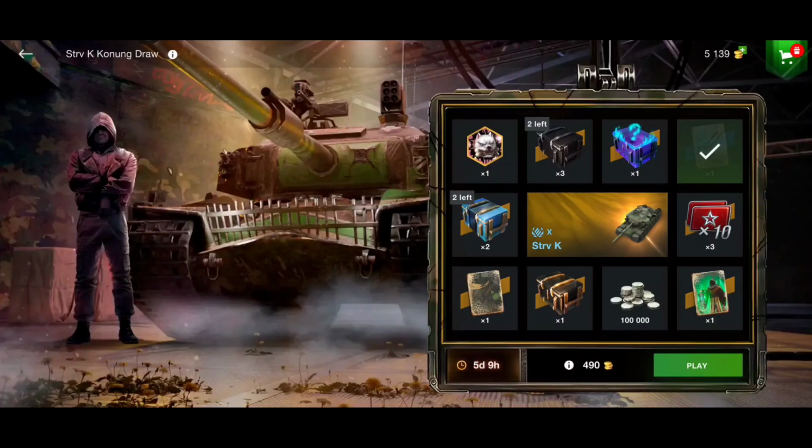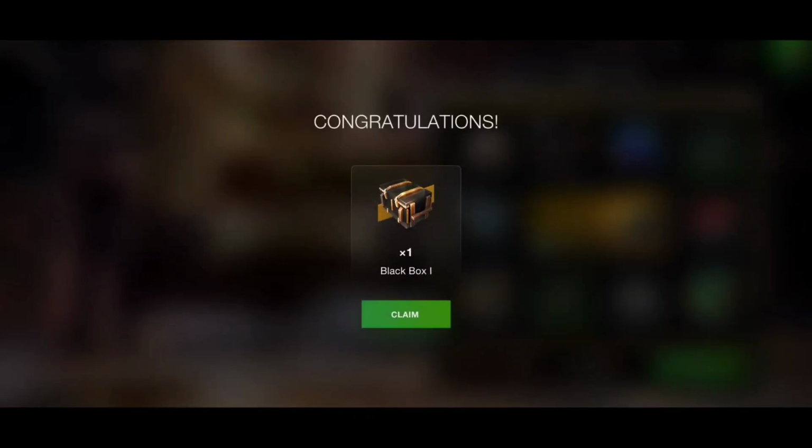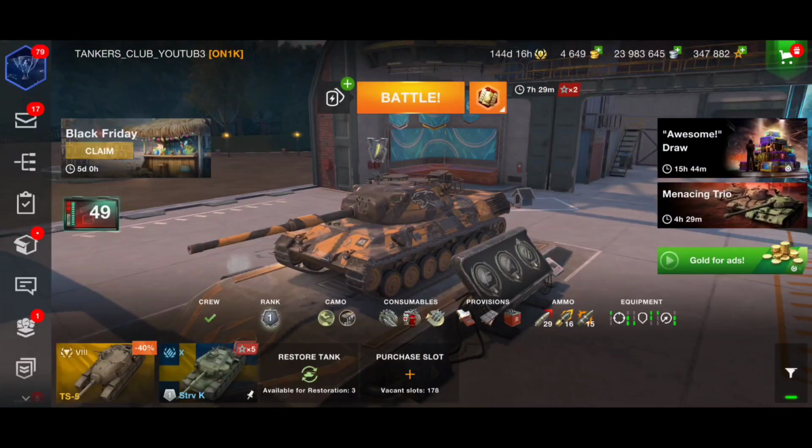And the fifth try, and that's it. And with that, I will be going for 1130 of gold for this throw. I will no more invest. If I will be lucky now, I will take it. If not, that's okay. Okay, another black box. So that's it for me.